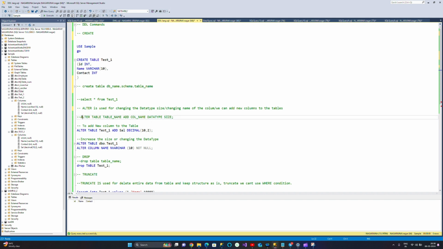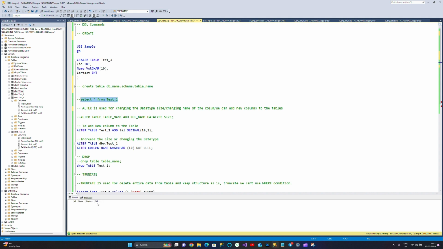This is the general syntax. Now I already created the table. I just want to add a salary column to my table. Just see when I hit this, the column is created or not, guys.